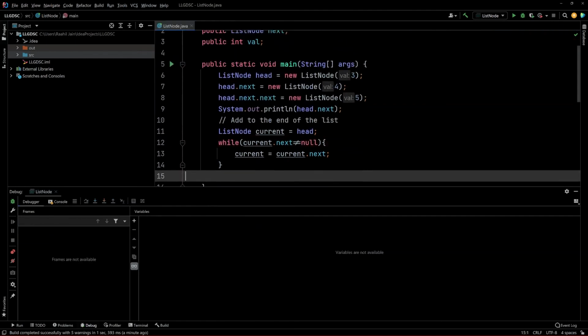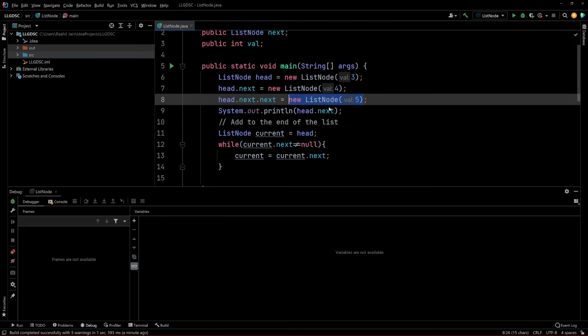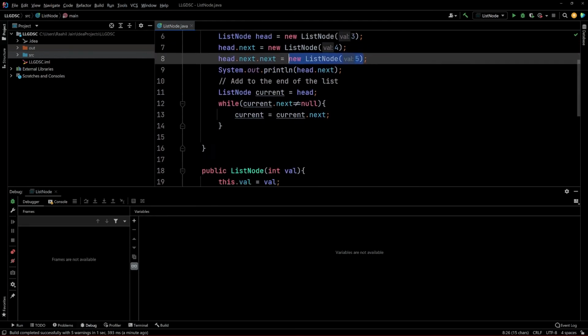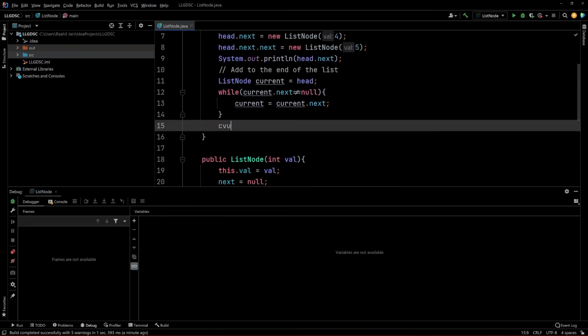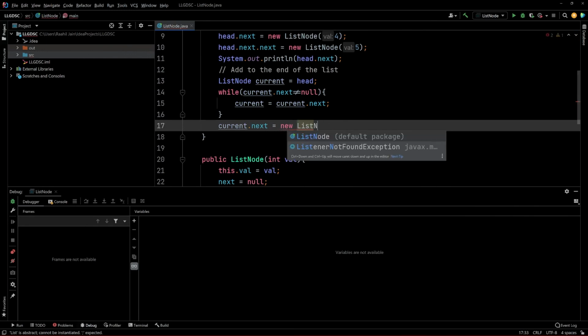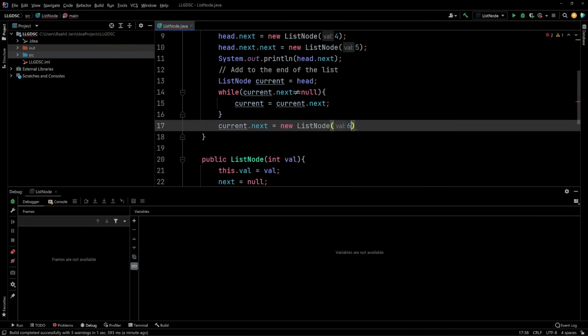So now current represents this node, and this is the last node that we added to the list, so that makes sense. So now what we can do is set current dot next equal to a new list node. Oopsies, not a new list, a new list node with a value of 6. So what is this doing?